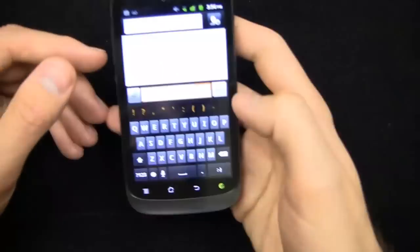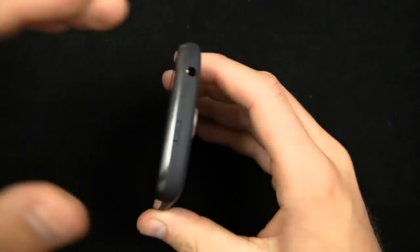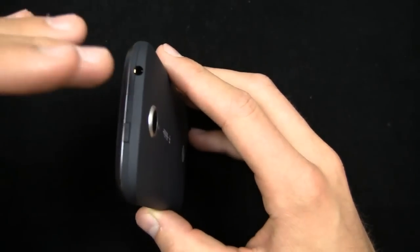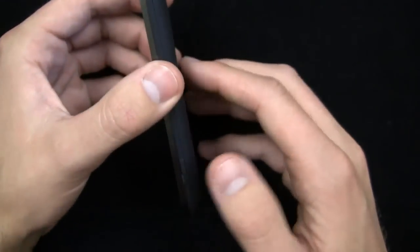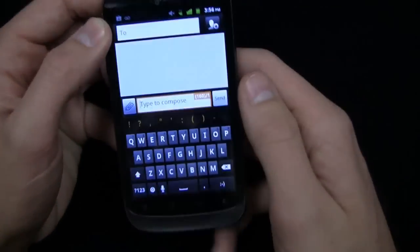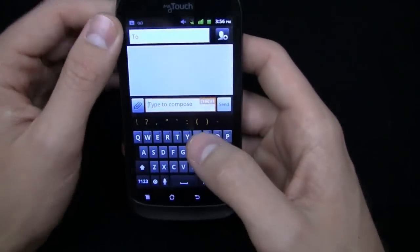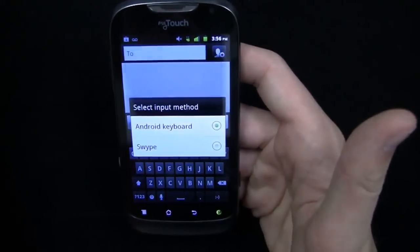Let's take a look at messages, though, on this device. I'm going to pull it out here while I compose a new one because it automatically brings up numbers, and a bunch of people text messaged me when I had this number available on the unboxing video. So that is why I pulled it away from the screen. 3.5mm headphone jack, power button over here. You've got a camera button on the right side, volume rocker on the left side, and then, of course, a pretty svelte, pretty thin device, and overall it's a good-looking device. But again, I keep going back to, for what you get for $50, you might want to take a look at something else. That said, it's a review.